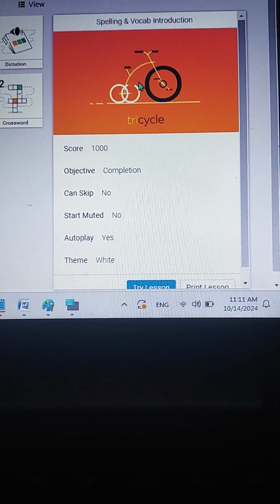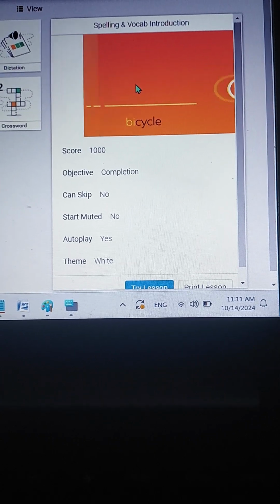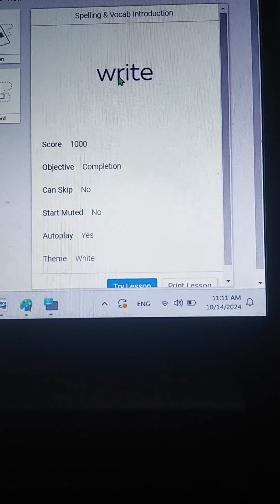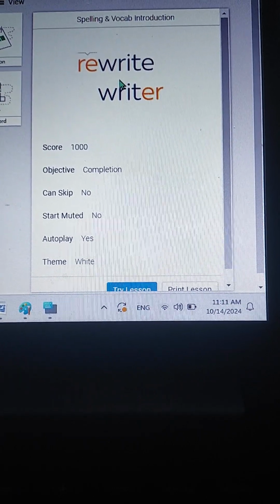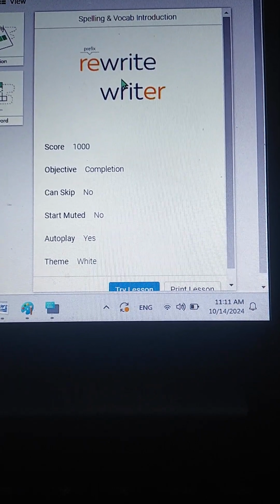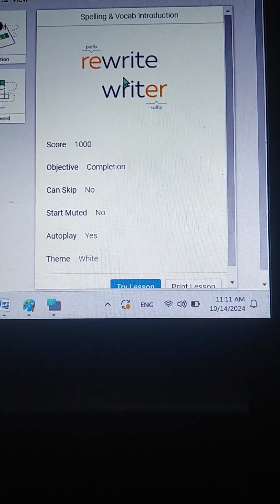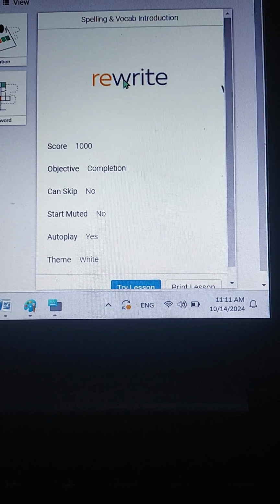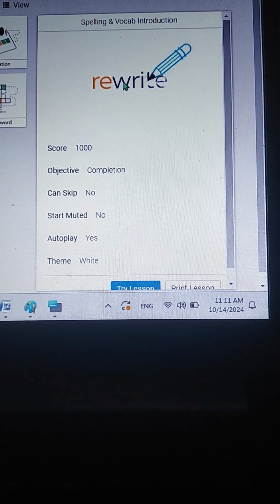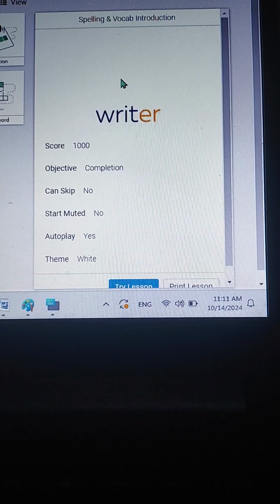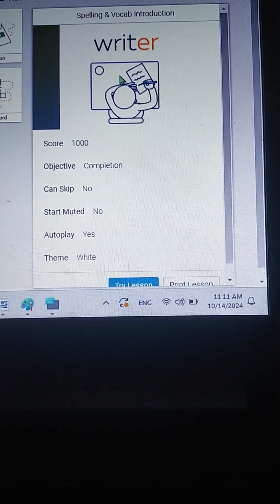You can completely change their meaning just by adding a few letters before or after the word. Let's take the word write as an example. Rewrite, writer. RE in rewrite is a prefix, and ER in writer is a suffix. Prefixes and suffixes can be used to create a whole new word. Rewrite means to write something again, and a writer is someone who writes. But don't worry, we'll get back to the ins and outs of that later.